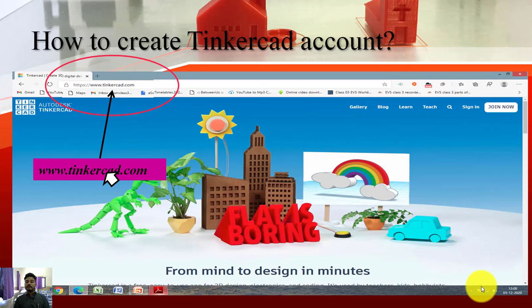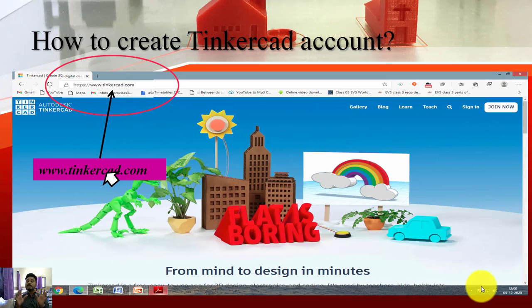So in your web browser you just have to type www.tinkercad.com, with three Ws. You know the full form of www, it's World Wide Web. So www.tinkercad.com is the website that we are going to use.